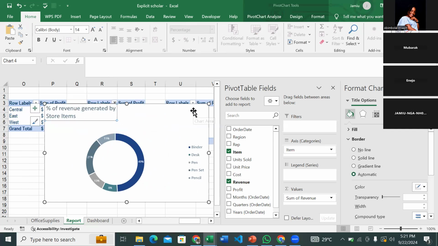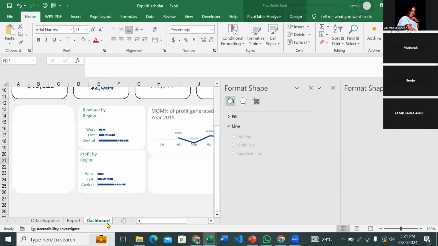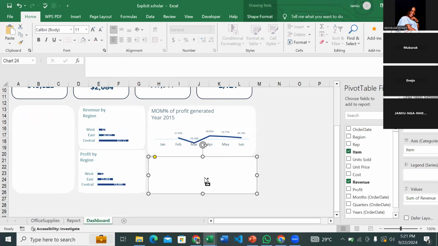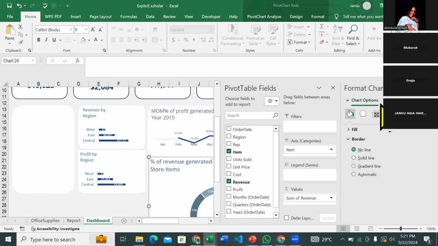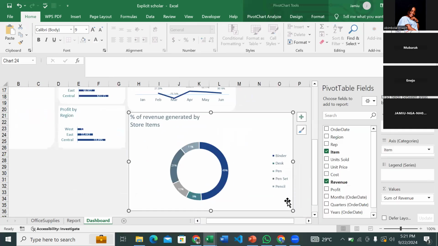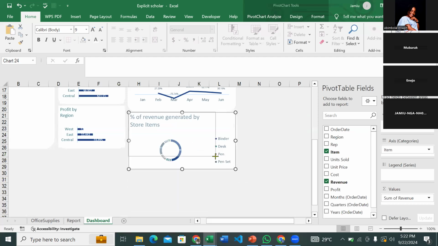Once we are done, click on the chart area, press Ctrl X so that we can paste it inside our wireframe, which is this in our dashboard page. To make it fit in, let me just close this. I will reduce this, reduce this.